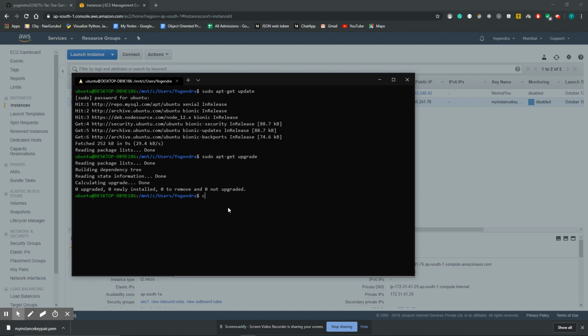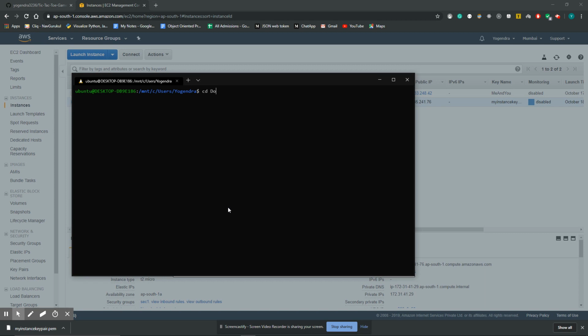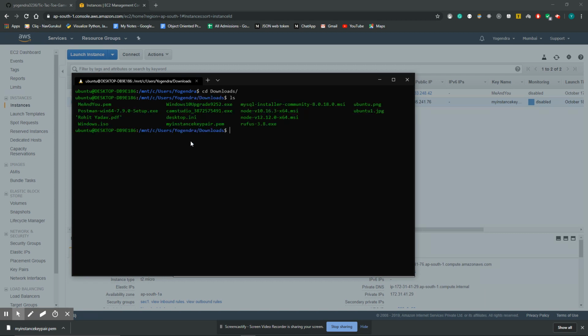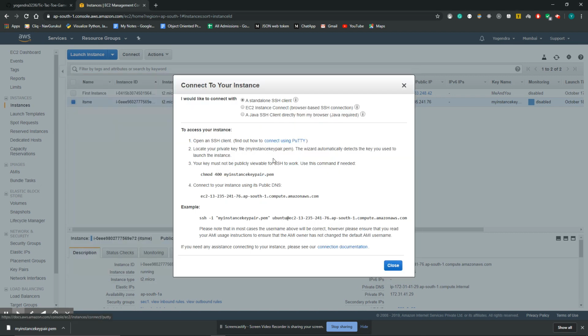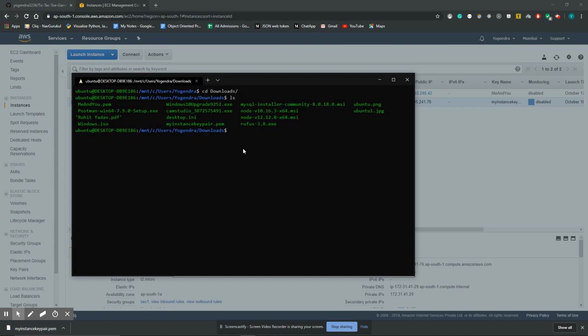Open your terminal and go to the downloads folder where your key pair is downloaded. Now you can see I have my key pairs, and here is my instance key pair.pem.